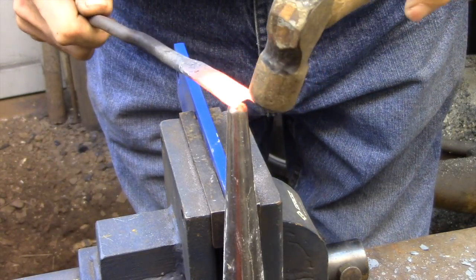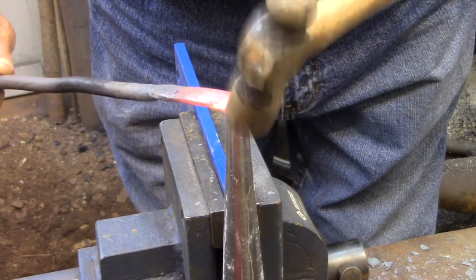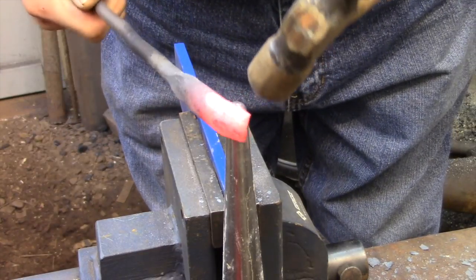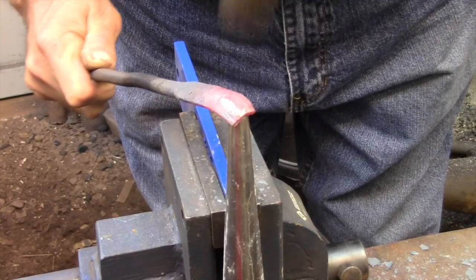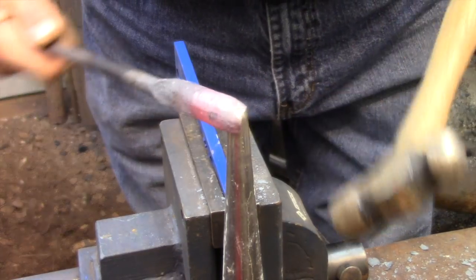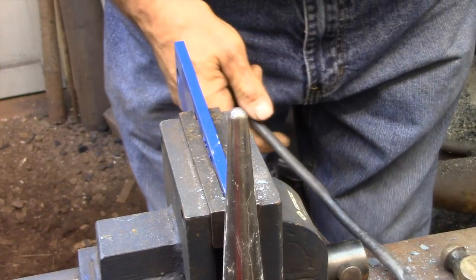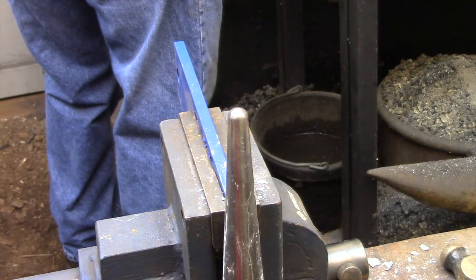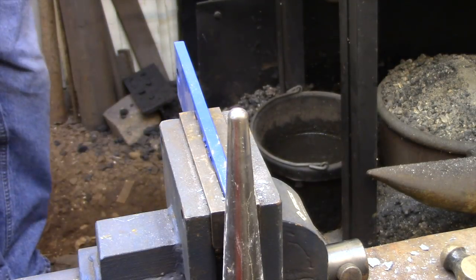Now that I have the gouge shaped the way I want, I just need to turn the end into a spoon. The tool I'm hammering on just happens to be a sheet metal worker's stake anvil, but anything with a domed shape will work. I could have clamped a ball peen hammer in the vise or simply ground a round bar to a nice rounded end. You just need something to support the inside of the gouge while you're turning the edge around the corner.